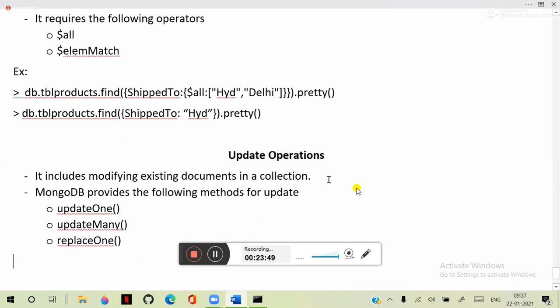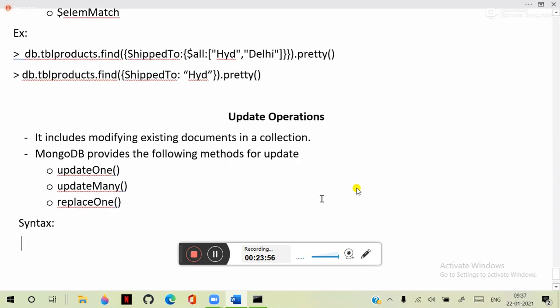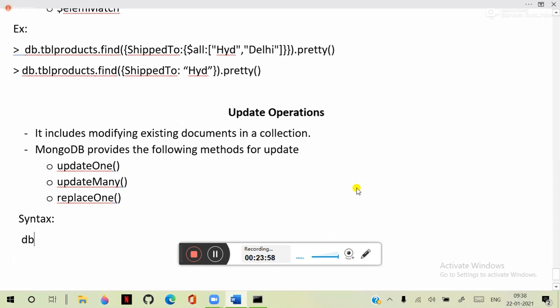To update the record, syntactically, how do you define these operators? db.collection, and we have updateOne or updateMany. Generally, the updateOne method is used to update one specific record.